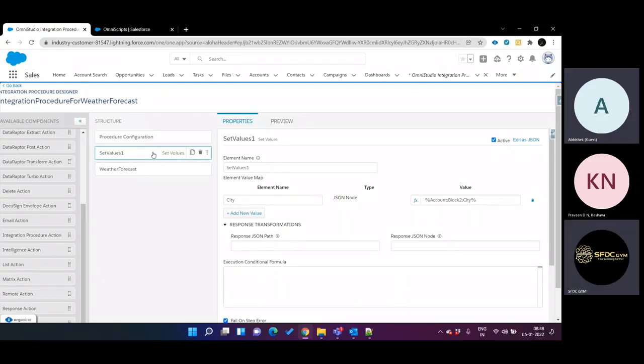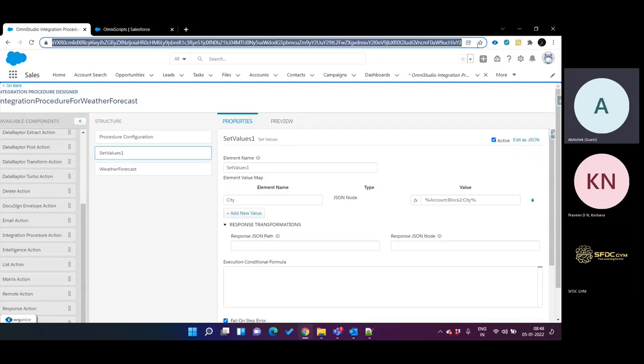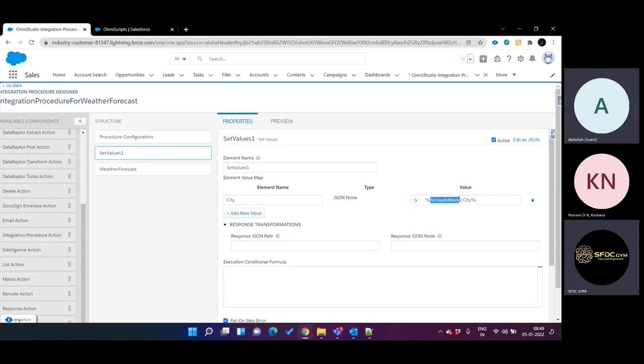One option is also this. Just in case anything happened, you can copy the JSON which is stored in this unique ID. I think they have encrypted it, but if you open this integration procedure in Classic, you will get the ID. Just open the ID, you will get one field which actually stores all the JSON. Don't make any changes there, but just search where you have used this account slash block2. This is how I do it basically.